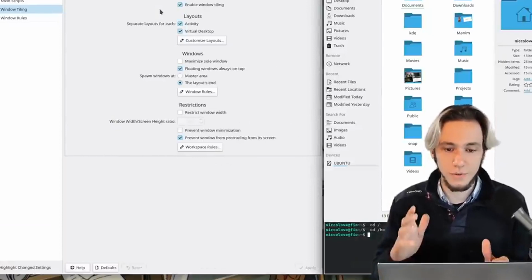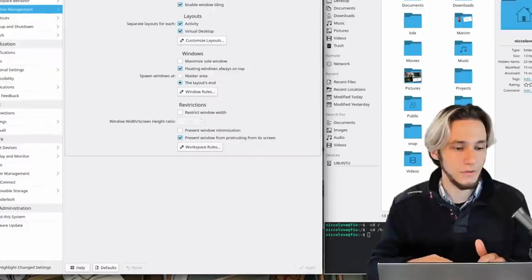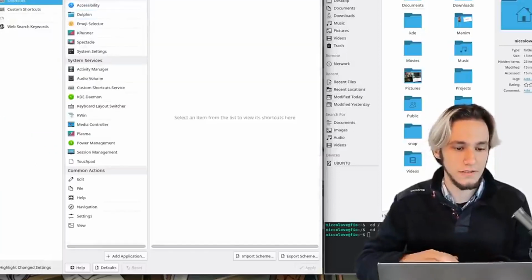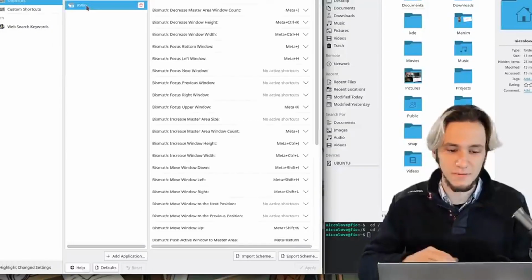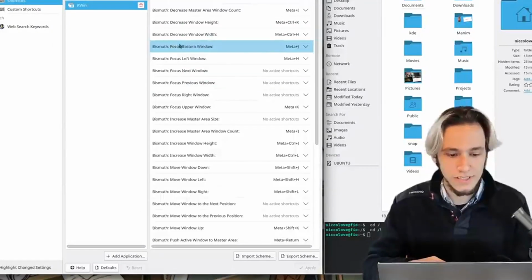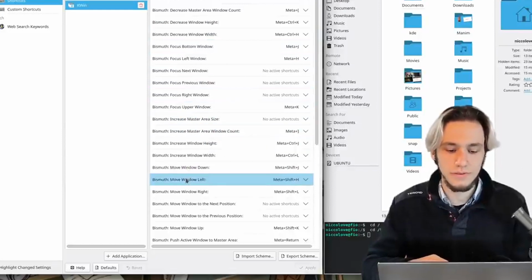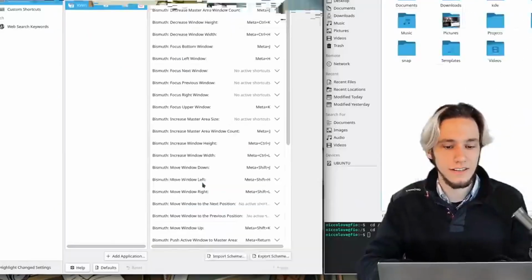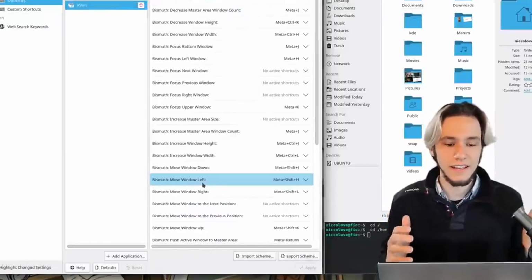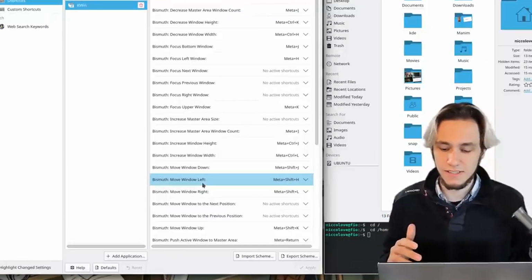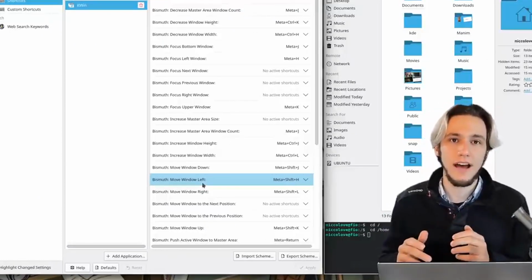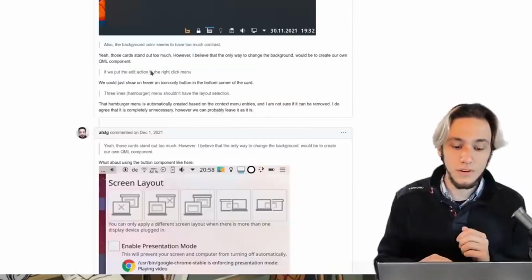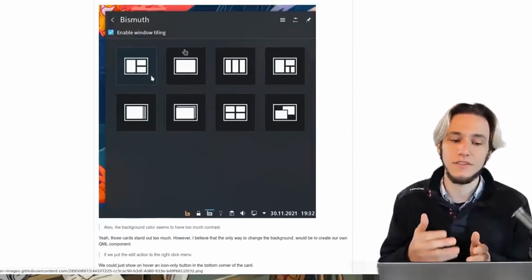And that's very nice. So we actually have window tiling, and to understand how to use it, we can go into the shortcuts section and search for Bismuth. Yes, that's what I'm using. I'll explain later on. We can see, I don't know, move windows left and right, it's Meta, Shift, L and H, like this. And that's so nice. You could say maybe it's missing the Pop OS kind of applet in the system tray, but that's actually being worked upon.